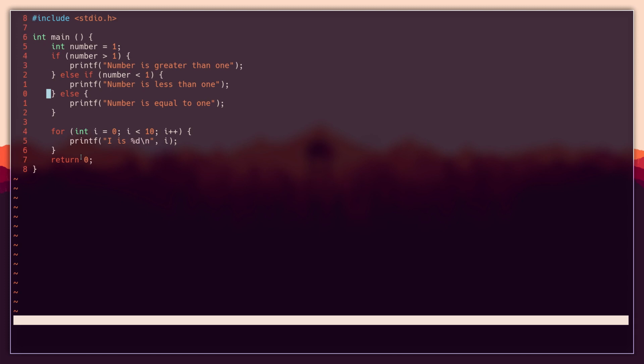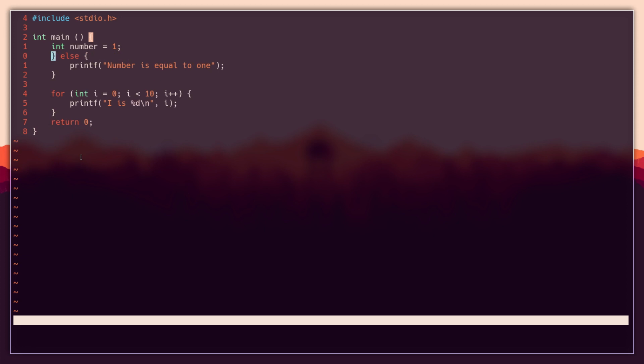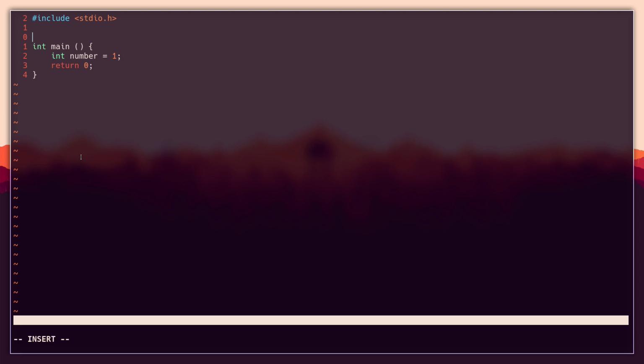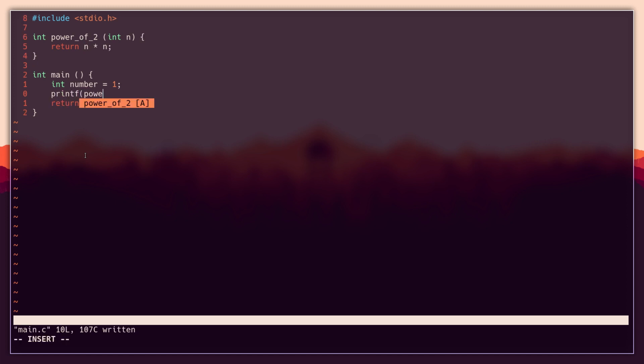So now I'm gonna quiz you guys. How do I create a basic function that takes a number and raises it to the power of 2, for example? That should be very simple. So int power_of_2, and now in the parameters we have to do an int n. The reason this is an int function is because it returns an integer. So now all we have to do is return n times n, right? Simple as that.